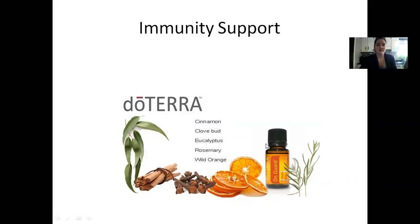But anyway, immunity support. It is huge that we can use our oils preventatively to assist in immunity boosting. I highly recommend using doTERRA's protective blend called On Guard. But some other immunity boosting oils are frankincense, tea tree, and arborvitae. I actually never go anywhere without my touch bottles of On Guard and frankincense. But I mean, who am I kidding? I bring my entire touch kit everywhere I go. The On Guard oil is perfect though.